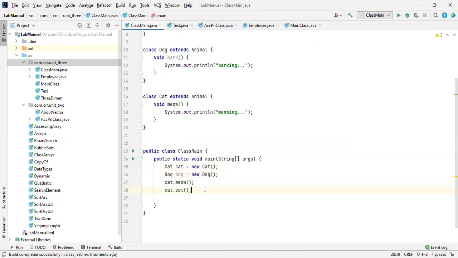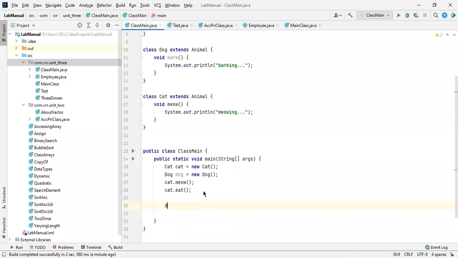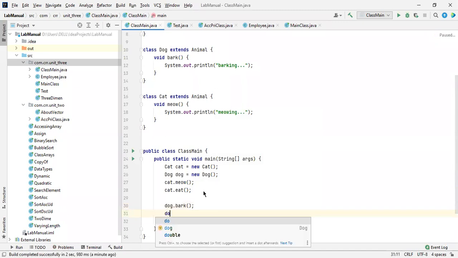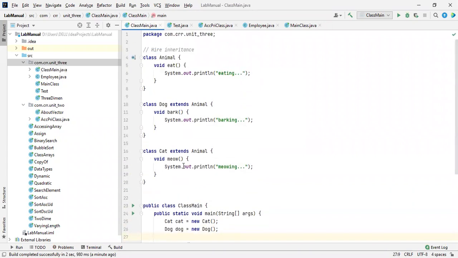If you want to call all those methods from this, and then dog dot eat. So it has been done. If you want to access the dog also, you have to create an object. In this context, which inheritance did we use?